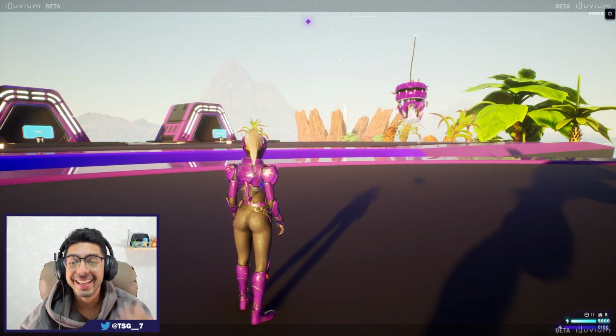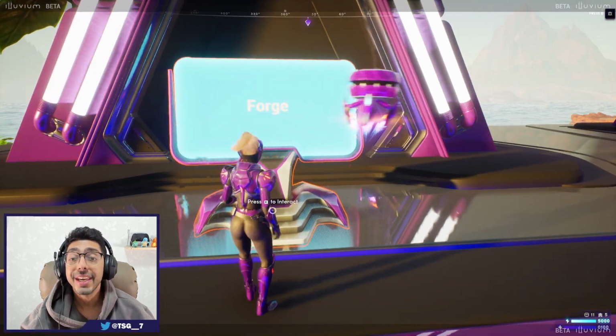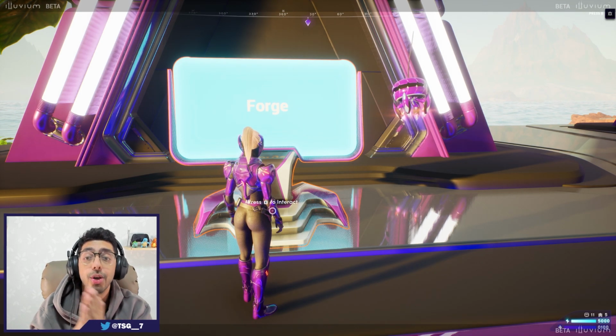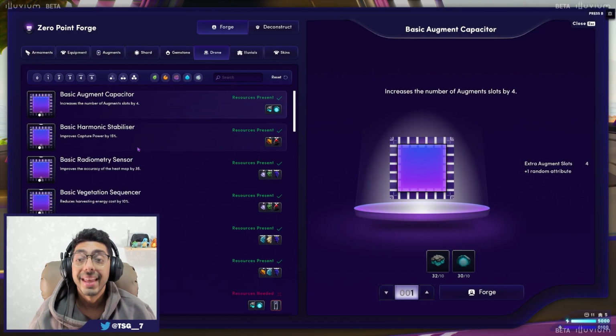The 5th beginner tip that I'm going to leave you with is to make sure that you focus on your upgrades. Over here in Sancta Mersa, you're going to find your forge, and this is where you make your shards and upgrade your equipment and your drone. The biggest thing that I'm going to recommend is that you upgrade your drone. This is going to be the thing that helps you throughout your entire journey in Illuvium.